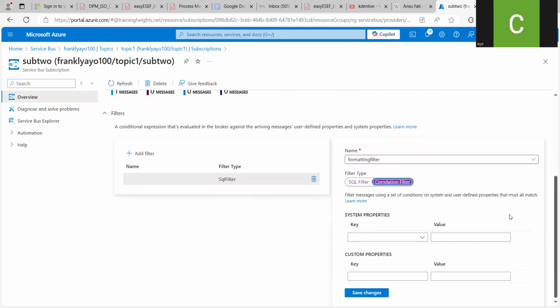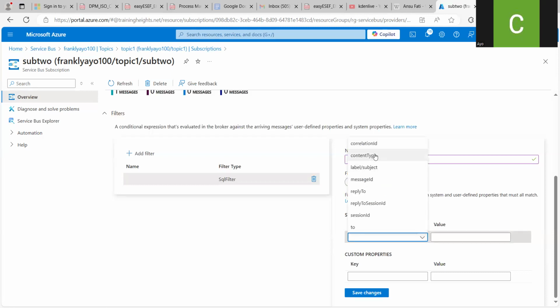And correlation filter, this is how it works. So I can select some kind of key value here. For example, you can see there's so many values that we have here. I can choose that. You can see we still have our message ID over here as well. So if you prefer to use this drop down correlation, you can still arrive at the same goal, the same endpoints from using the SQL filter.